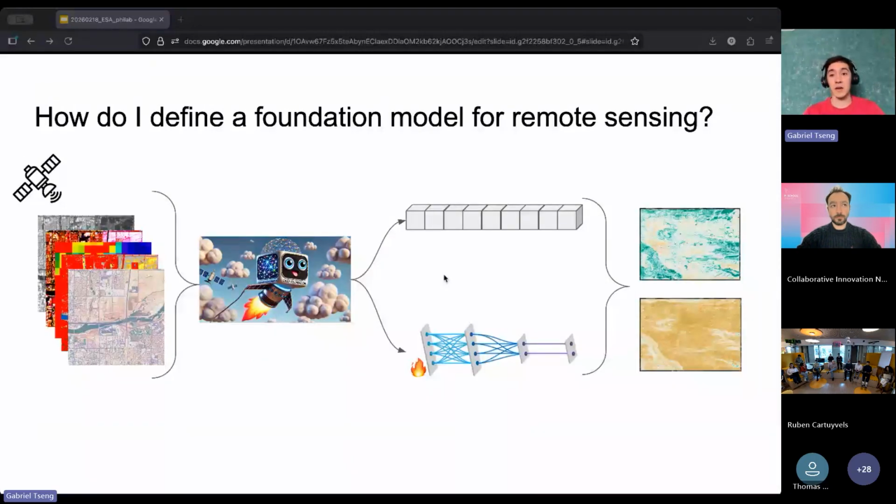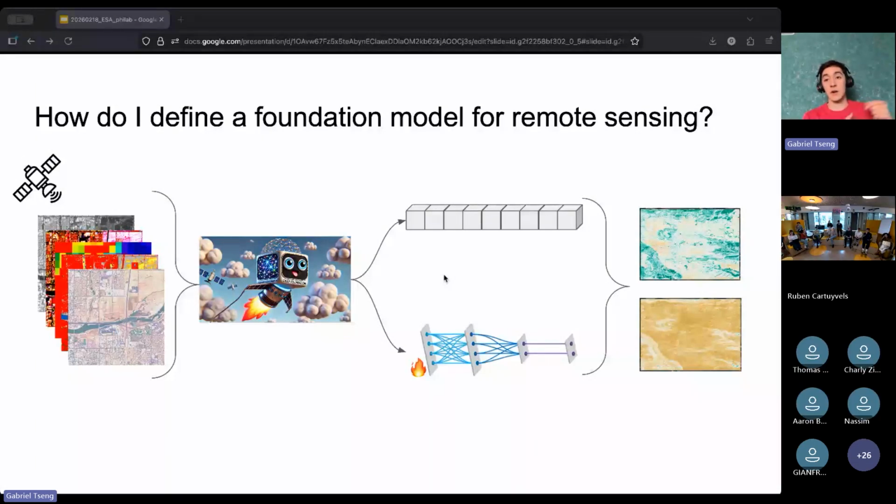I'll quickly define what I think about when I think about a remote sensing foundation model. What we have here is a model that ingests a range of remote sensing inputs, optical, radar, derived products like topography, and then it yields one of two things, either a vector, which can get passed to some simple classifier, or a set of weights, which can be end-to-end fine-tuned. And then the goal is usually to make maps. So for instance, these are live fuel moisture content maps. They are a proxy for forest flammability.